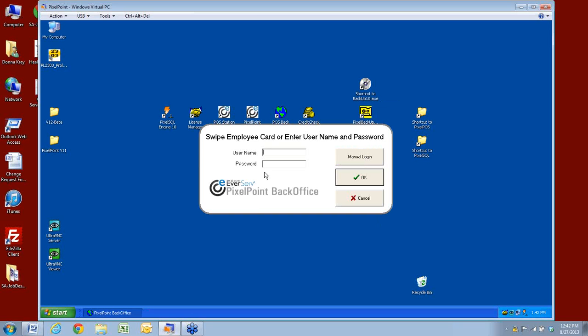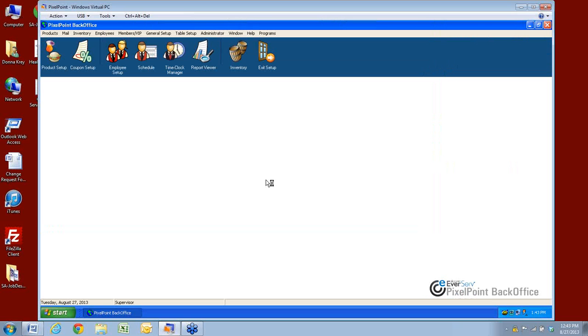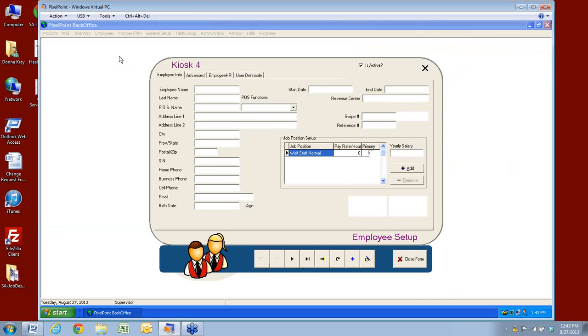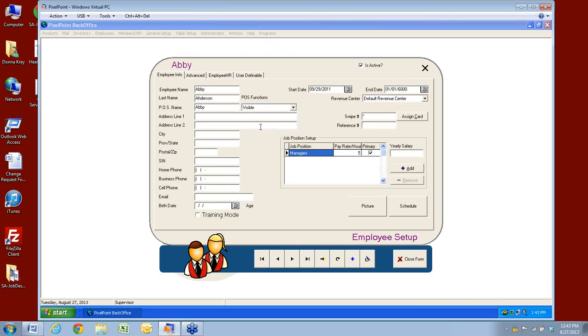So you're limiting who can get into your system and how they can get into your system. Some owners are very hands-off. Some owners don't know anything about the front of the house. They have no idea how to work the front of the house. They only focus on the back of the house. They're interested in reports, payroll, that type of stuff. So maybe you do minimize their abilities on front of the house because they haven't been trained and they don't know what they're doing, but you do give them the option to get into the back of the house. Okay, so that is what POS functions is all about.